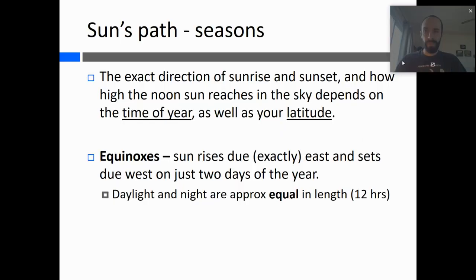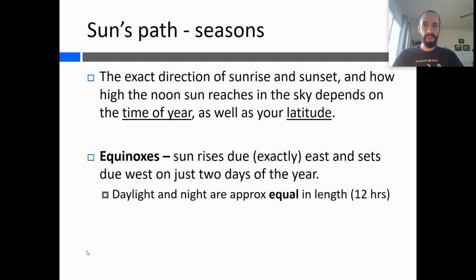All right, now, big thing, guys. The path of the sun across the sky, it all depends upon how the Earth is spinning, but it also depends upon where you are in our orbit around the sun. It depends upon the time of year. Okay, and we're going to look at that in a second. It also depends upon your latitude. So where you are relative to the equator, whether you're further north or further south, it's going to really change the sunrise and the sunset.